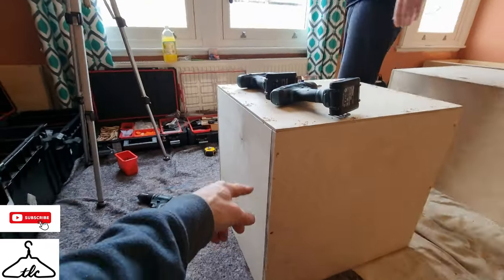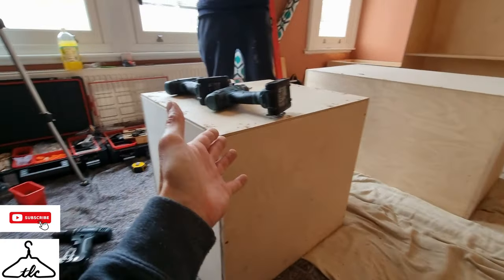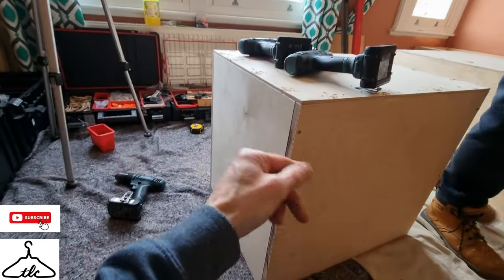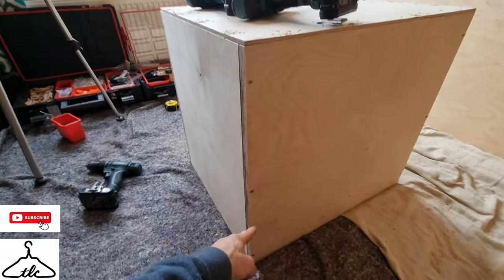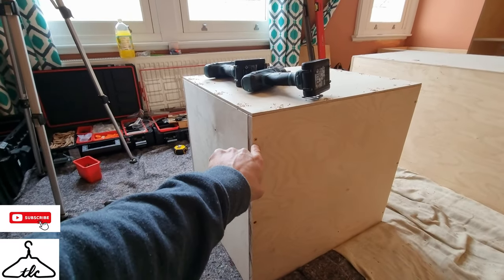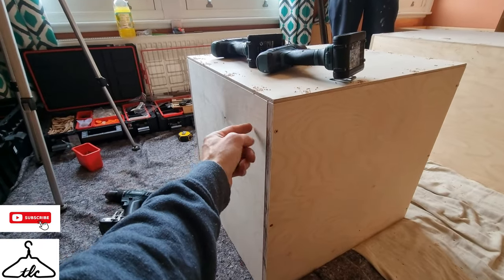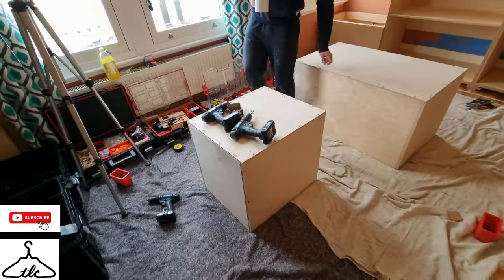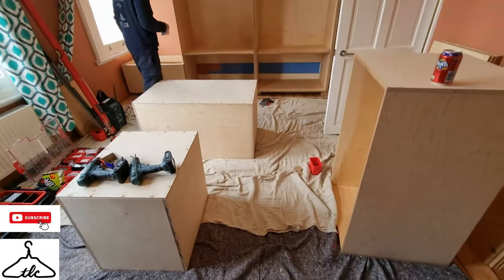And for the carcasses, we use 50s. We've obviously got a biscuit slot in there. If you haven't seen the construction video, go and take a look at how we biscuit and how we pre-drill for these. But the biscuits, we've got two here, one there and one there. That locates it in the right position. We've also had the holes ready for us. So all we do is go through that hole and pre-drill through the side of the carcass to then have the screw ready and nip the screw up. So all three carcasses are ready to go.